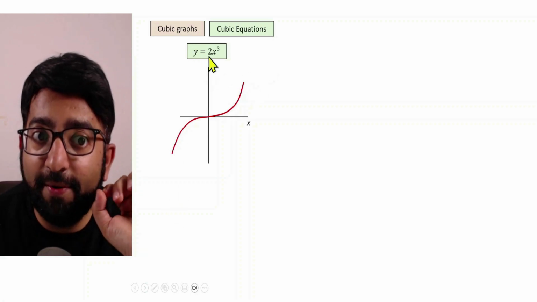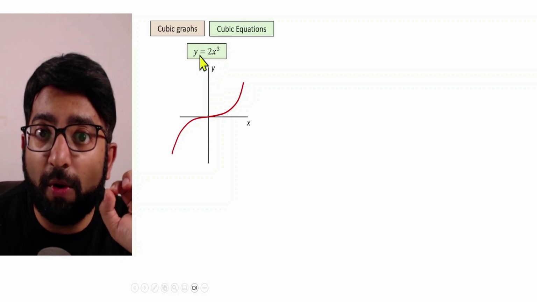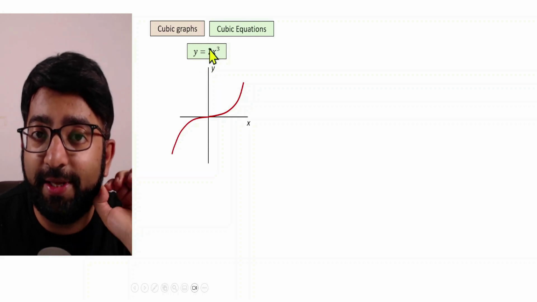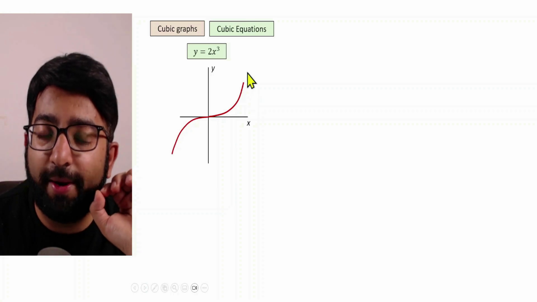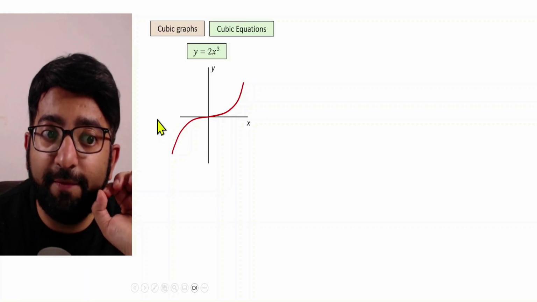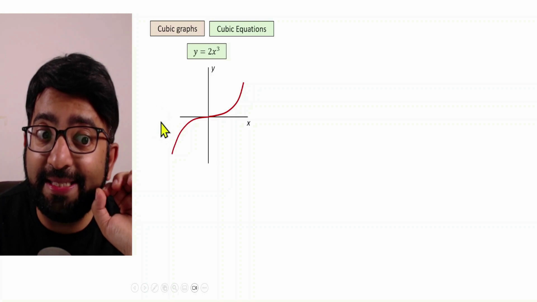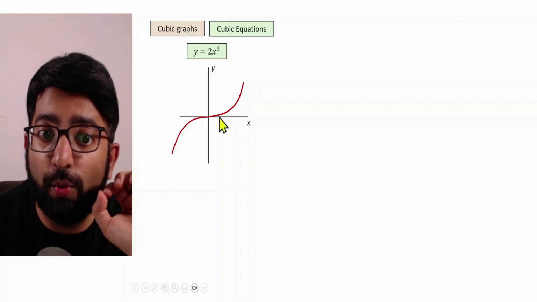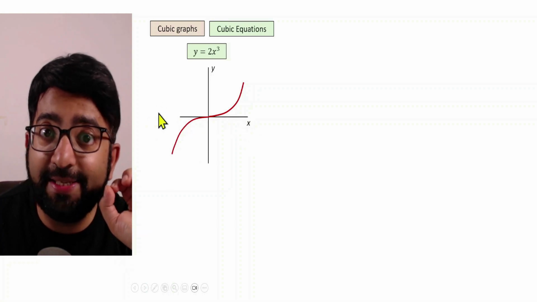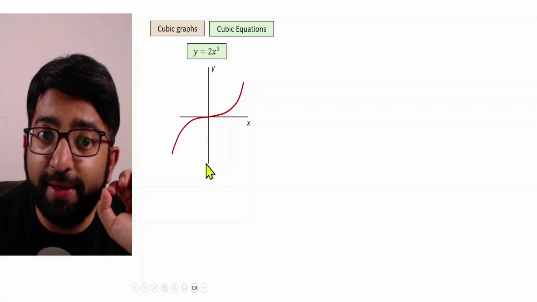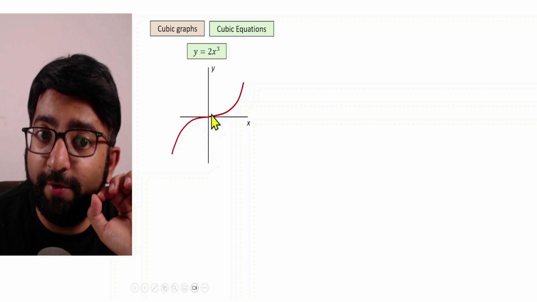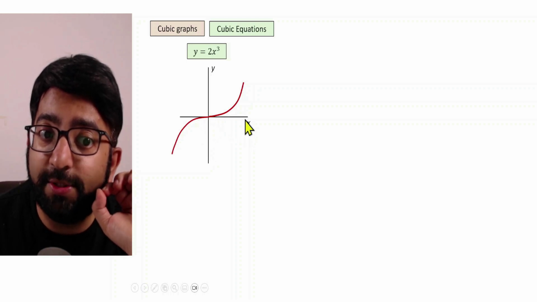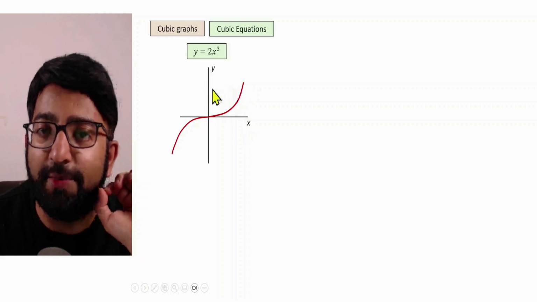So just remember, if the coefficient of x cube is positive, so for example 2 in this case, then the graph starts from the bottom left and it will go towards the top right. If you observe carefully here, if we start from minus infinity, x is minus infinity and we are going towards positive infinity. So if x is negative infinity, y is also negative infinity. If we put x as 0, the value of y will be 0, and if x is positive infinity, then y also is positive infinity.